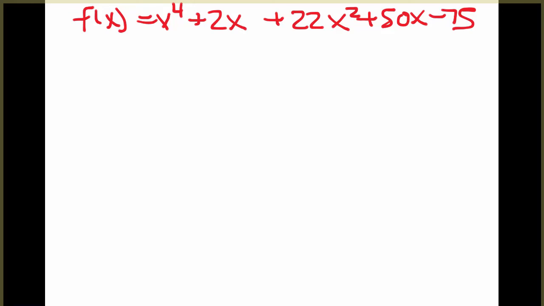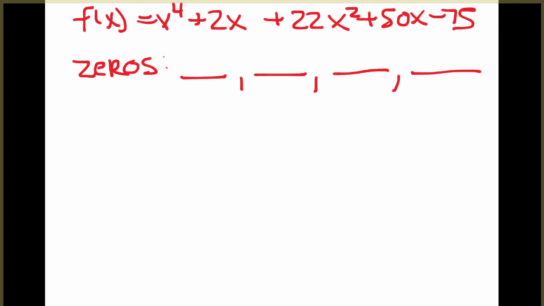We're going to do one more example of finding all complex zeros of a polynomial. So this is the second example on your sheet. What we first want to do is look at the graph, just like we did before, in order to find any real zeros. Remember, while you look at the graph, to look for the multiplicity of the zero based on how it hits the x-axis. So this one, since it's a fourth degree polynomial, at the most it will have four distinct zeros. So we'll fill in our blanks with four.